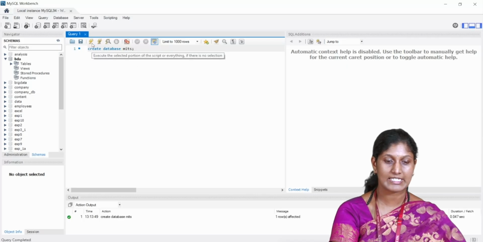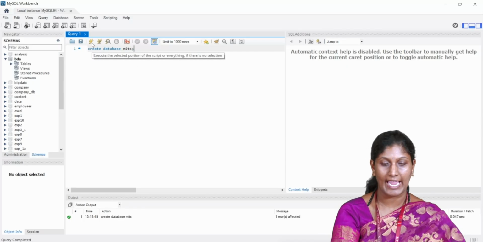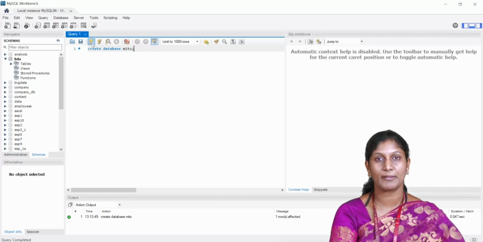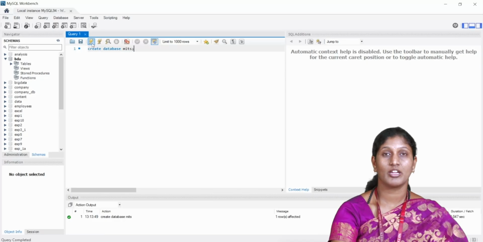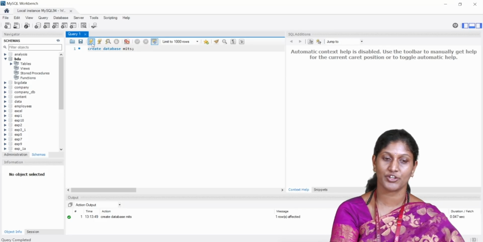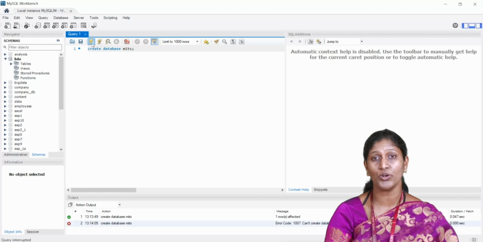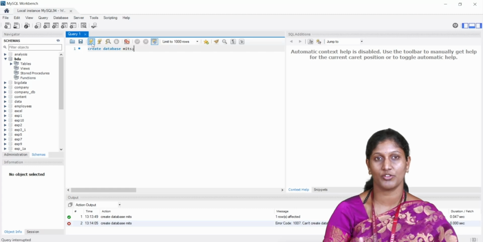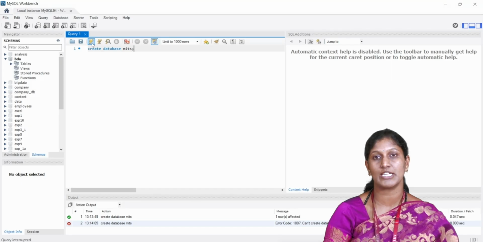Once we execute this, a green tick will be shown in the action output column. That means our database has been successfully created. If someone attempts the same creation again, it will not allow it, because duplication is not allowed in a relational database, especially with MySQL Workbench.